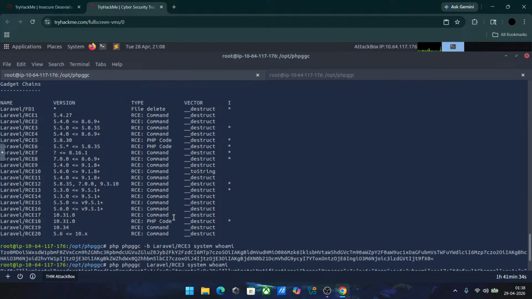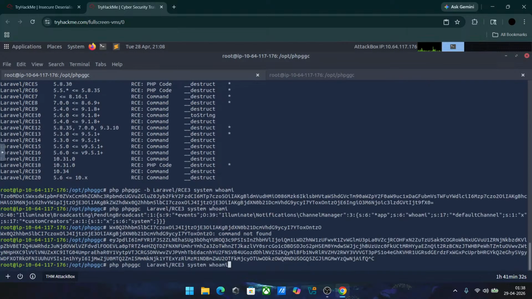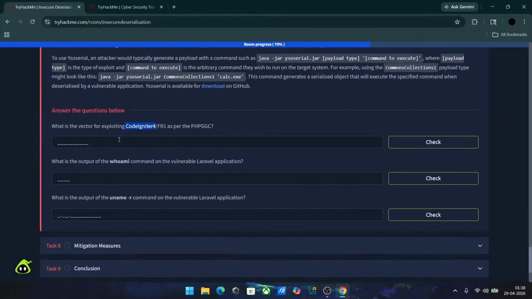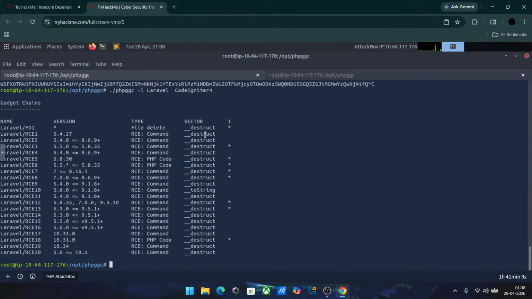We will do a simple one. What was the question again? Vector exploiting. This is the vector for what? Vector is this one.